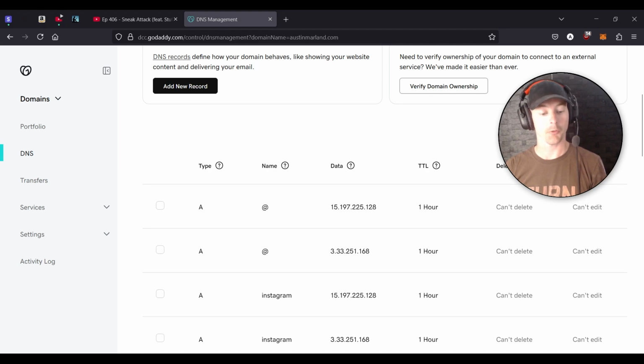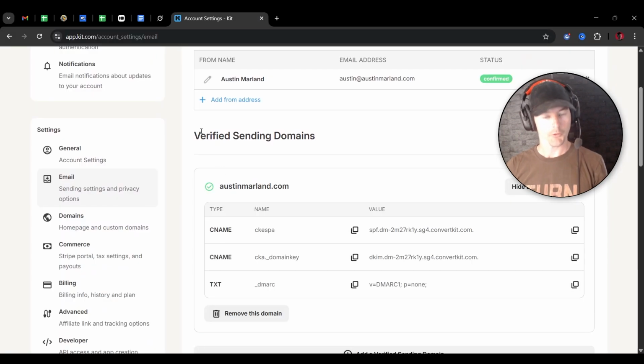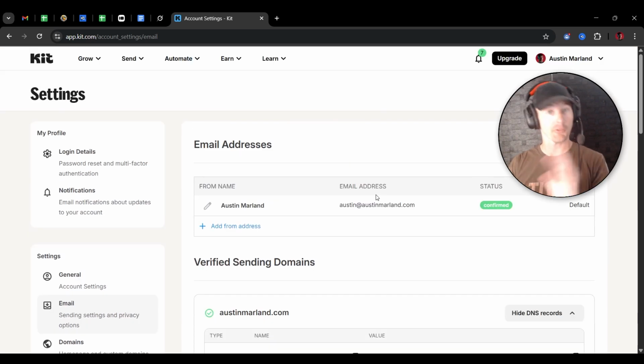and then you're going to make a third record. This one's going to be a text record for your DMARC. You're going to repeat the process again, and then once that's in place, you will hit the validate button. And once you have your sender domain actually verified, you'll have this nice little green check mark next to your root domain. Now, when you send emails, you're going to get a much higher deliverability.